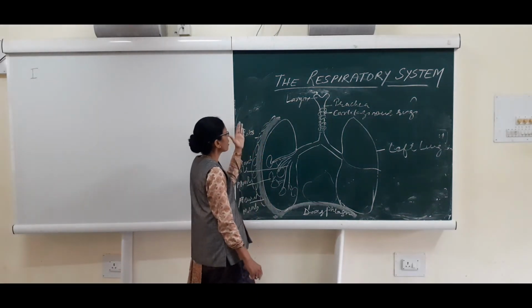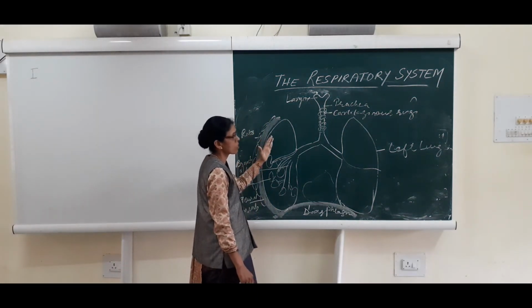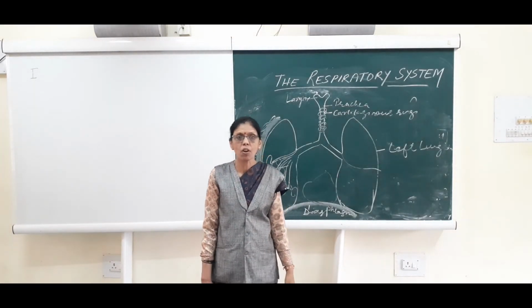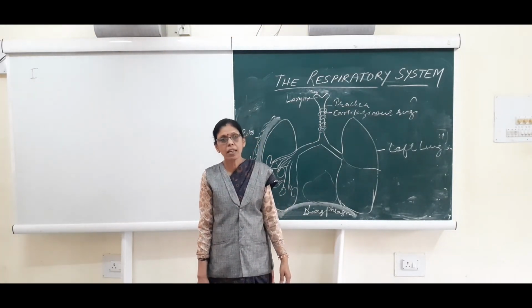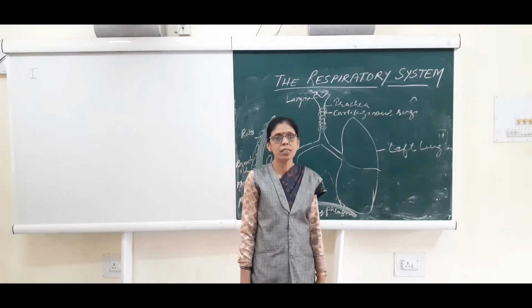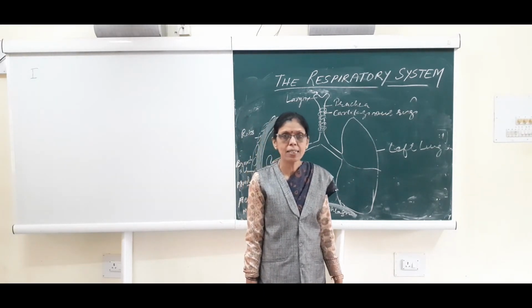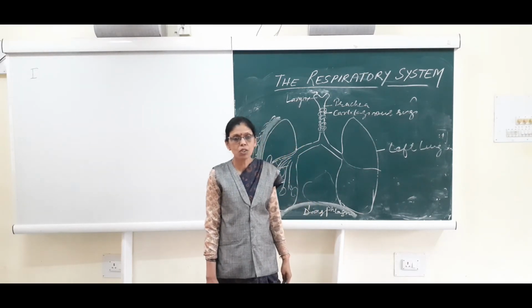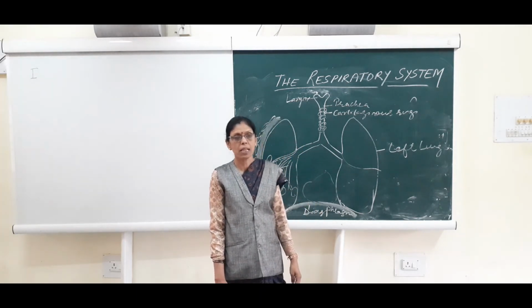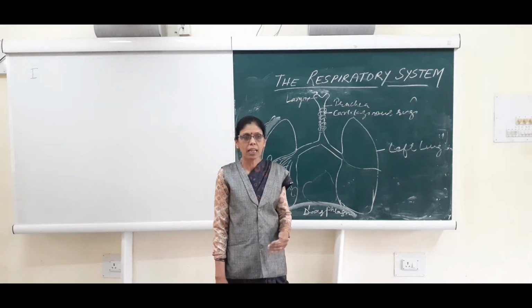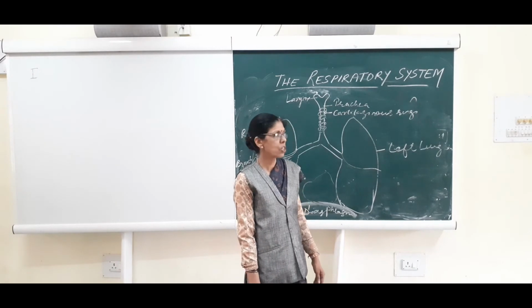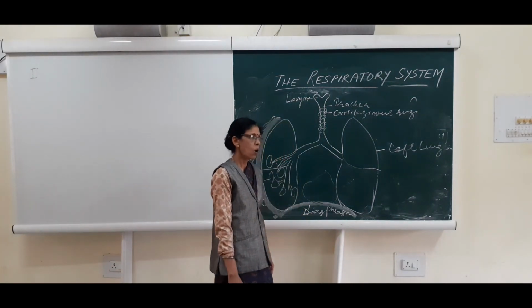Now, the various respiratory organs have certain characteristics. The first characteristic of a respiratory organ is that it must provide sufficient surface area. Second, it must be permeable. Third, gases should be diffusible. That means they can come in and they can go out. Then the layer which covers these respiratory organs should be thin.